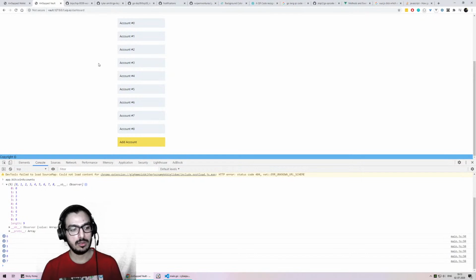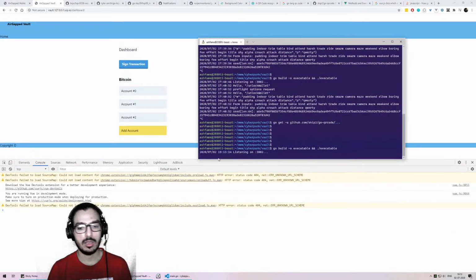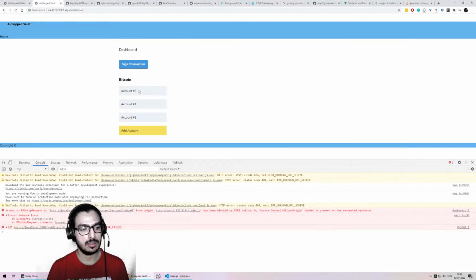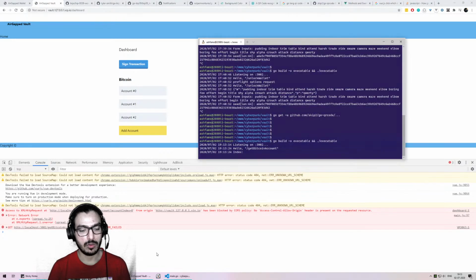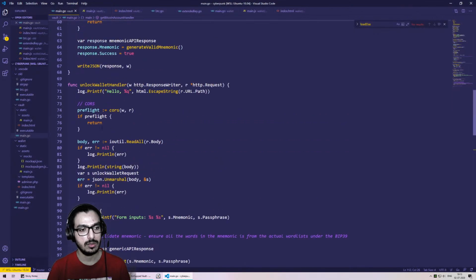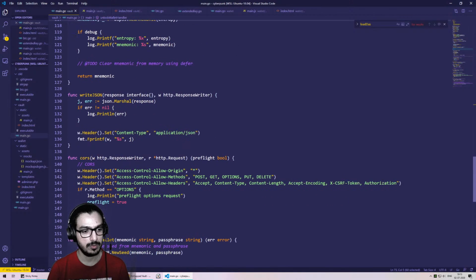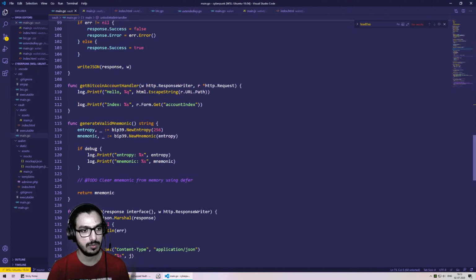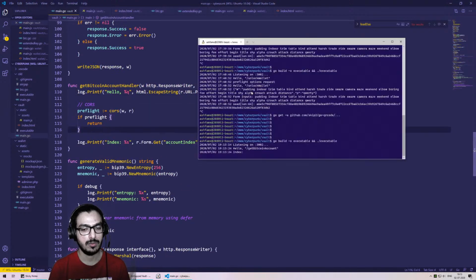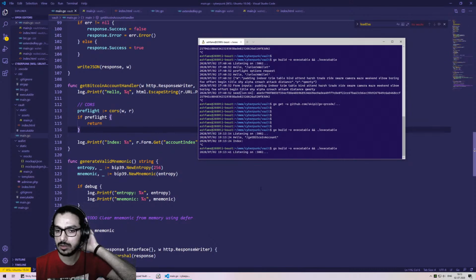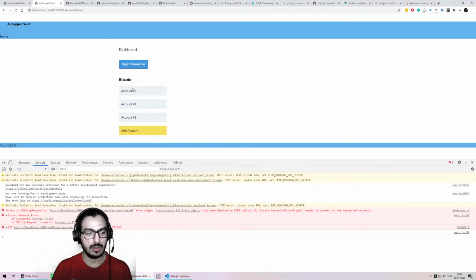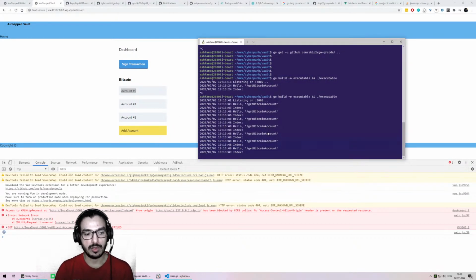Running the backend server here, reloading this one more time. Didn't have to, but okay. Doesn't hurt us. Let's send this. Oh, okay, we need to handle CORS. So we'll copy the CORS function helper here, and restart the server. Click on this. And what happened? Is something happening? It's definitely firing a request.